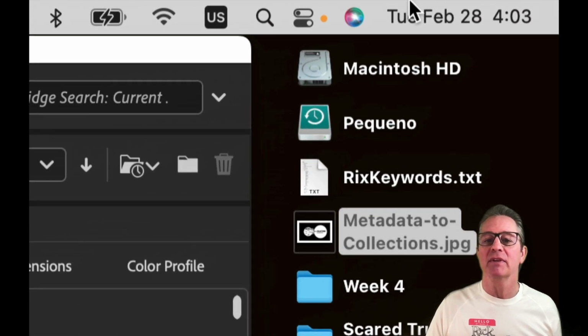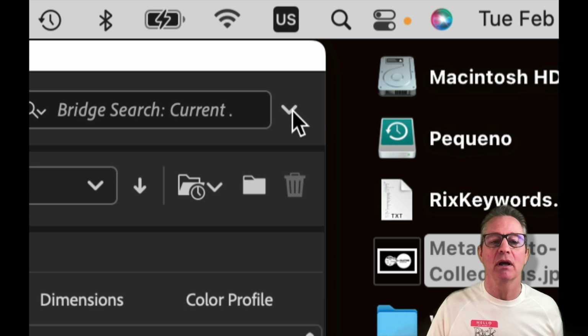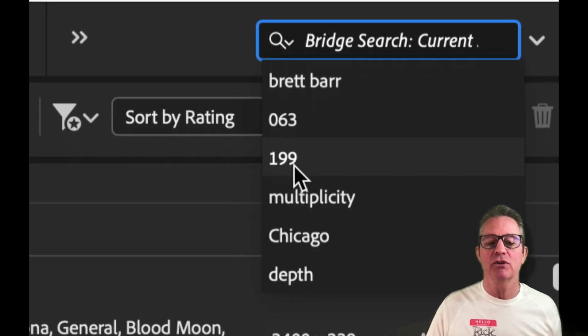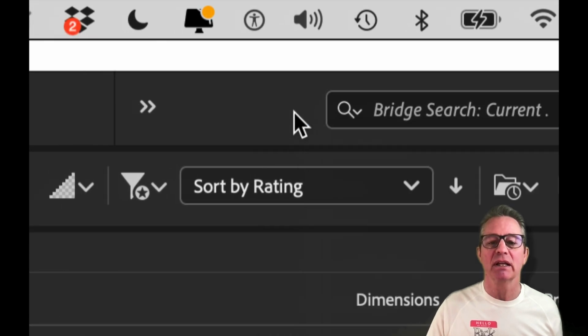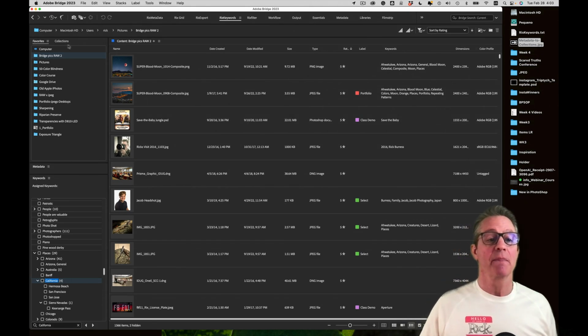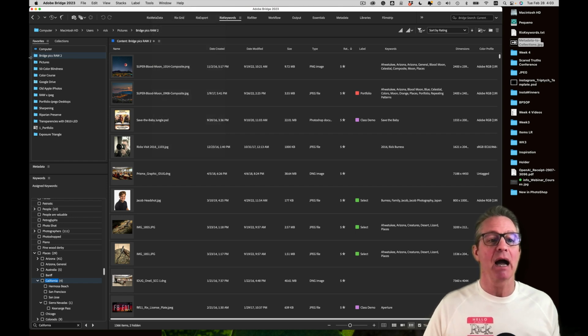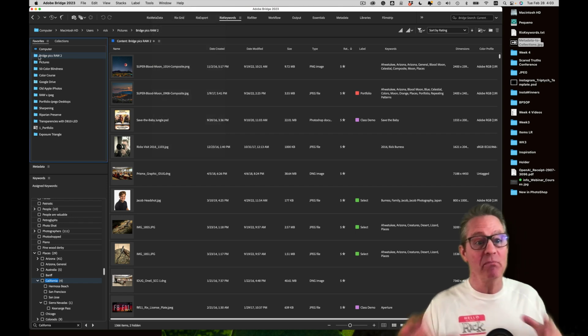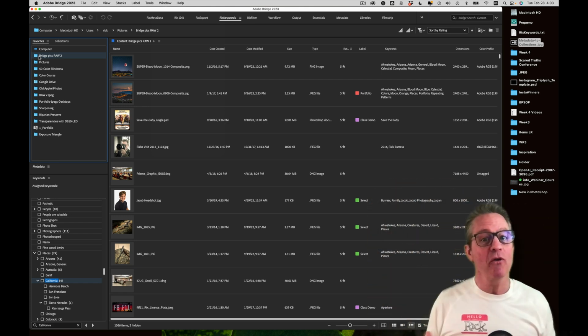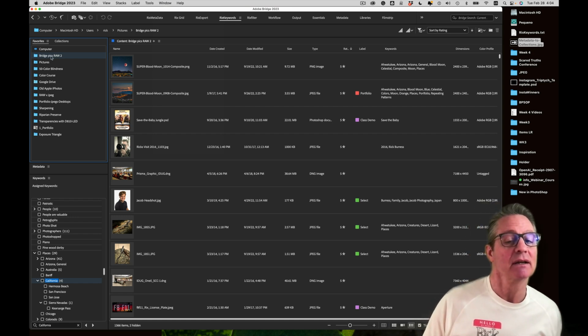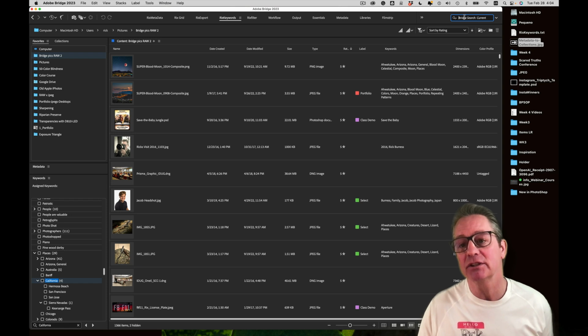How did I do that? That was right here. This is showing me previous searches that I've done. All right, so here's what I do. There's a Favorites panel. I make sure I see it. I make sure that in my Favorites panel, I have my big kahuna photo folder. That's my photo directory. It's not my whole hard drive, but it's everywhere that photos would be found. I've clicked it. And then I say search.